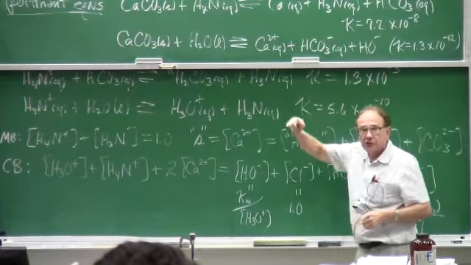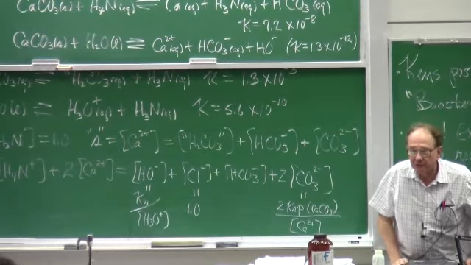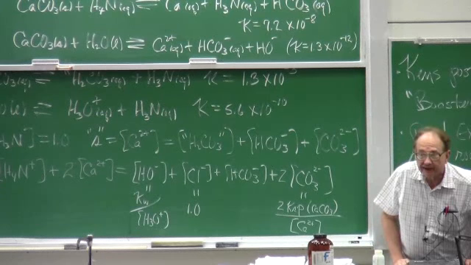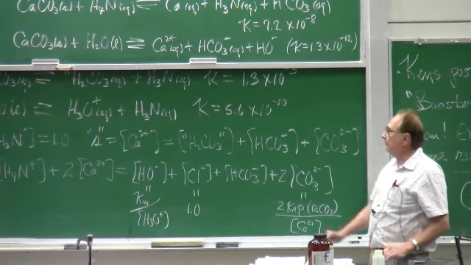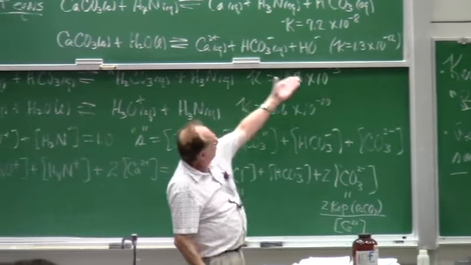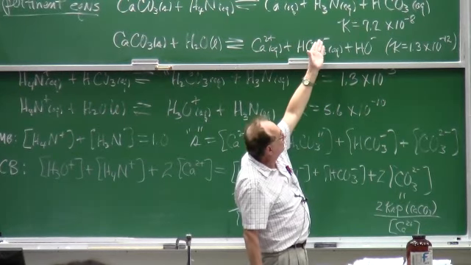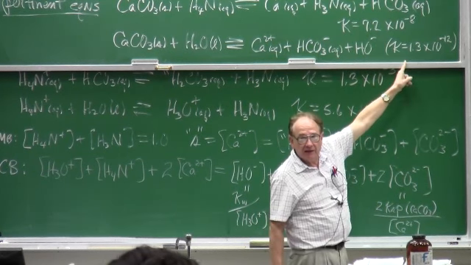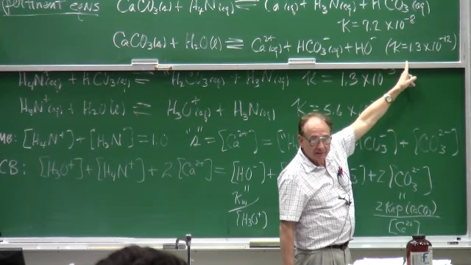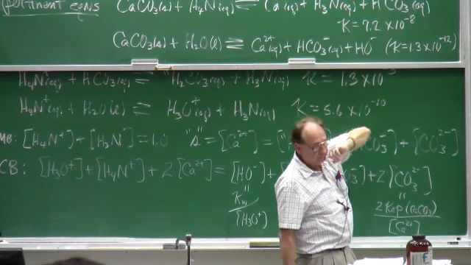Because calcium carbonate is surely capable of still reacting with water in the system. It shall not be expected to react with water nearly as effectively as it reacts with ammonium ion, because ammonium ion is a much stronger acid. Now, we've already looked at the reaction of calcium carbonate with water. The K value is here, compared to the K value of calcium carbonate reacting with ammonium ion. Neither of these values are big, which we recognized last time. They're in fact both very small, but this value is not nearly as small as this value, which is telling us this system is certainly a better source of calcium ion than this system.